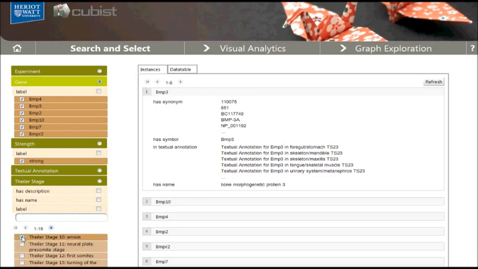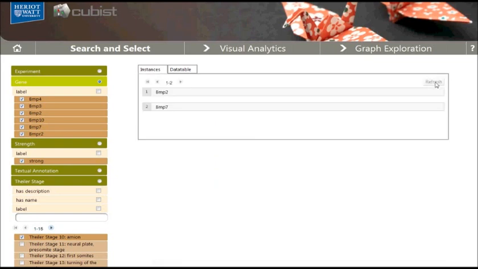When filter conditions are used, CUBIST uses the semantic relationships between entities of different types in order to retrieve the desired results. In our list of selected genes, only BMP2 and BMP7 are strongly expressed in Theiler stage 10.